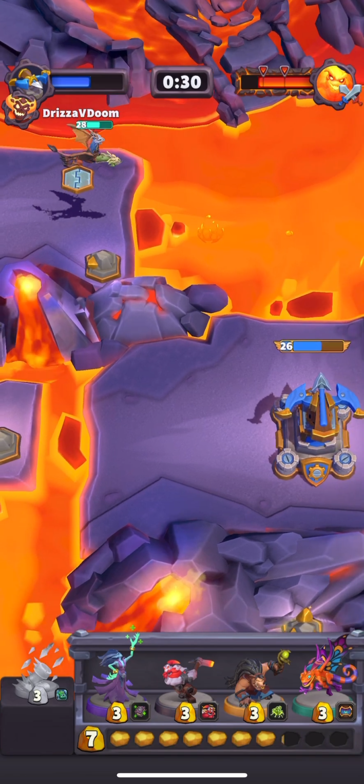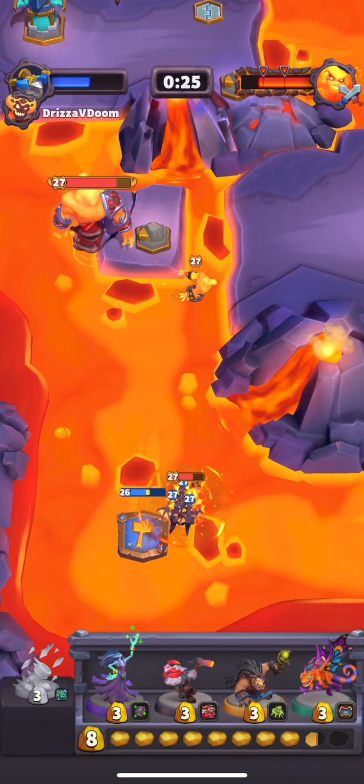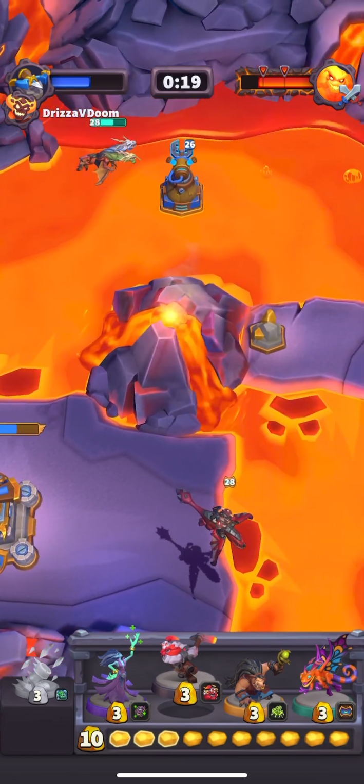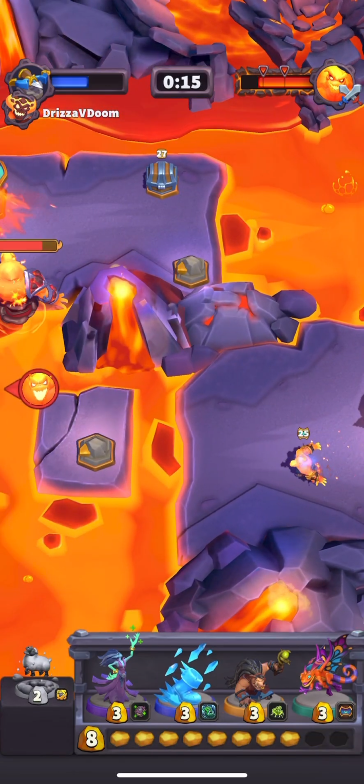And now we're going to take back the tower at the top left. So we have all 4 towers now, and we're in a great position to push the Baron into his final phase. We just need to take this tower at the bottom right if possible.